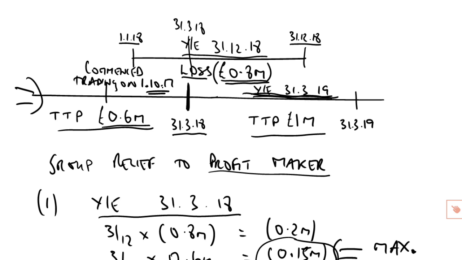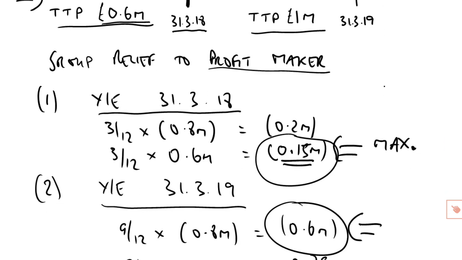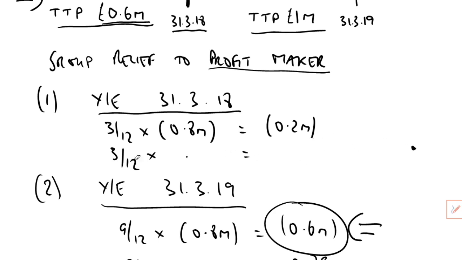Well, that, of course, is a 3-month period. So, when we come now to deal with the group relief to the profit maker, how much period corresponds loss making to profit? It's still 3 months. There's a crossover of 3 months from 1st of January to 31st of March 18. The loss making period was a 12-month period. So what we still have is 3/12 of the loss of £0.8 million. So we've still got available a loss of £200,000 to be group relieved. And it will still go against 3 months worth of the profit.